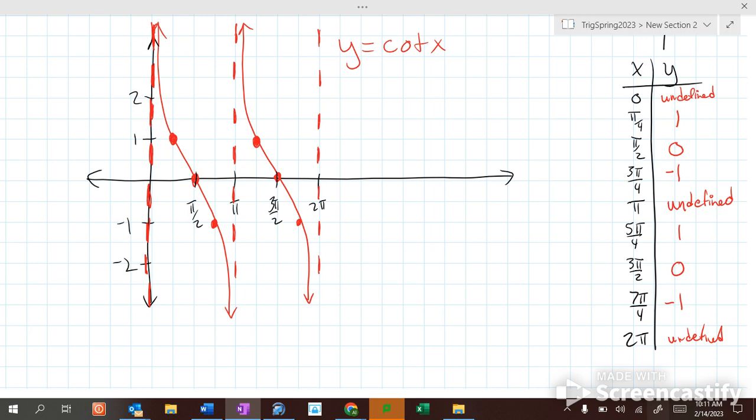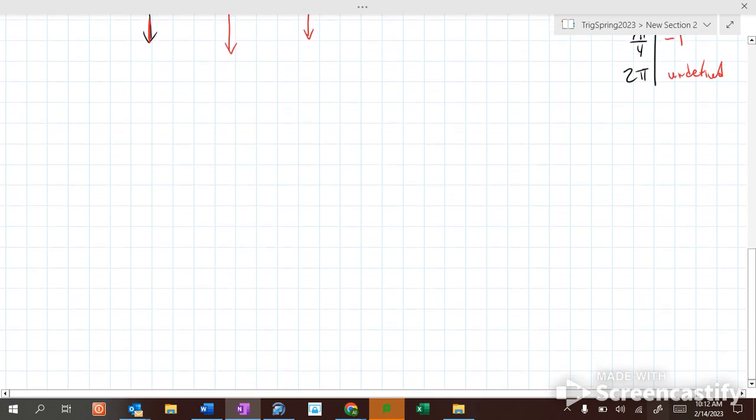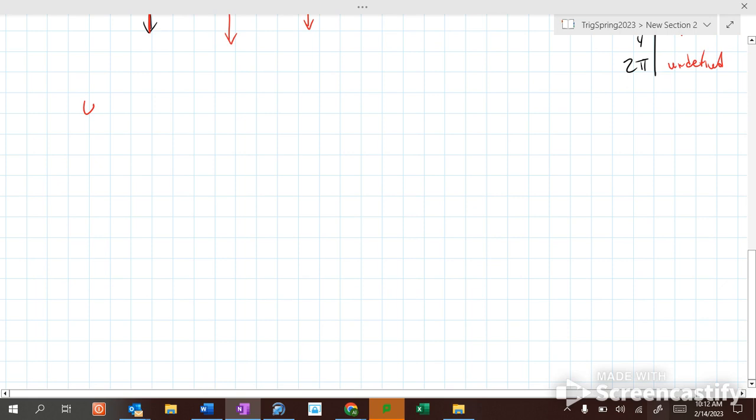Now, let's see how brilliant you all are. Okay. Now, hopefully you have the piece of paper with the tangent curve still on it. Okay? Because let's do this. Let's go y equals the tangent of 2x plus 3. Ooh, fun, fun, fun. Y equals the tangent of 2x plus 3.